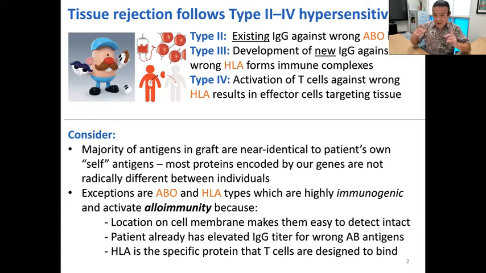And lastly, because HLA proteins make those MHC platforms, right? So the MHC platforms, remember, are made of HLA proteins, and those are the very proteins that our T cells are designed to look for, right, and interact with their T cell receptors, right? This combination of these three issues here is the reason why you end up with so many problems having to do with wrong blood type and HLA mismatches. So let's explore this in a little bit more depth.